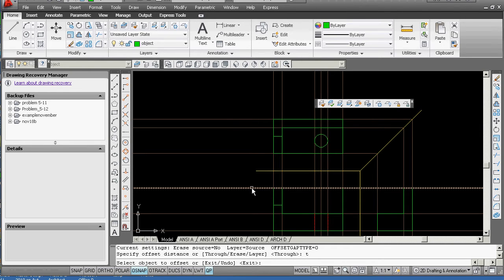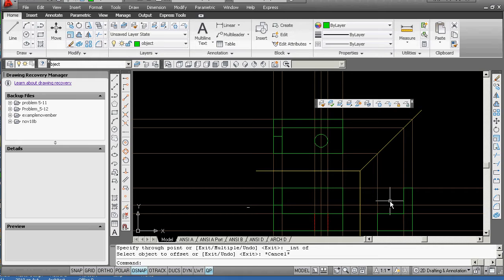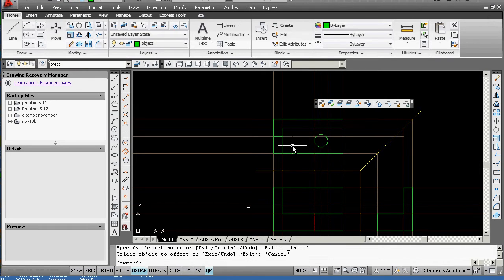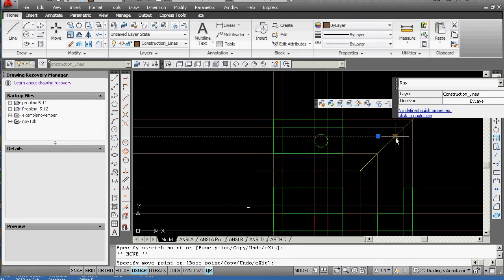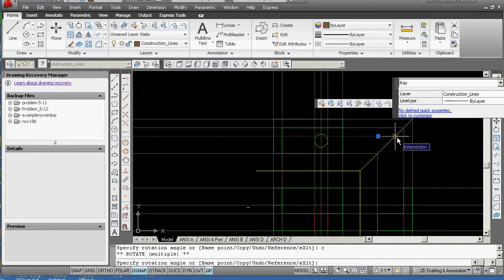It will be, as long as something can be seen, offset through what point? Through the intersections. As long as it can be seen, these light lines will go through and be seeable. So if you noticed here, there was another line. This line right here goes through. So I'm going to offset, T for through, shift right click the intersection here. Again, do this trimming and rotating a few times. You can do it another way, but understand you're doing a reverse pool shot. Left click, spacebar, C for copy, rotate 90 degrees.